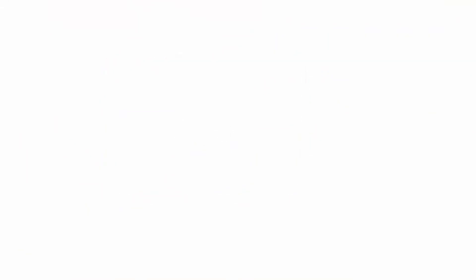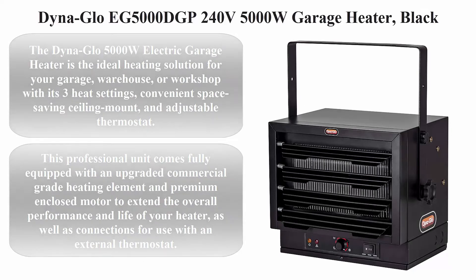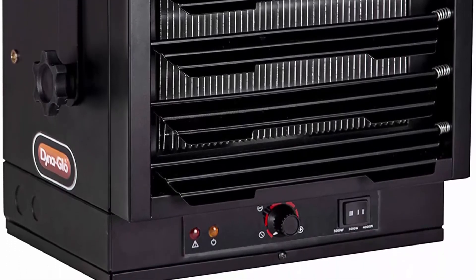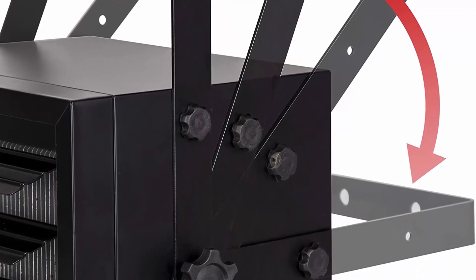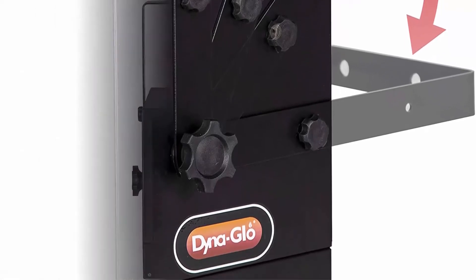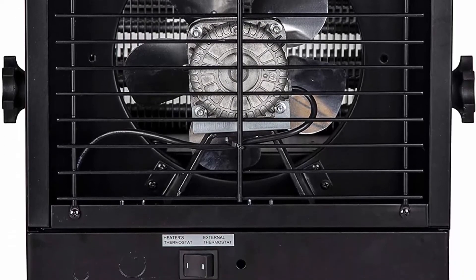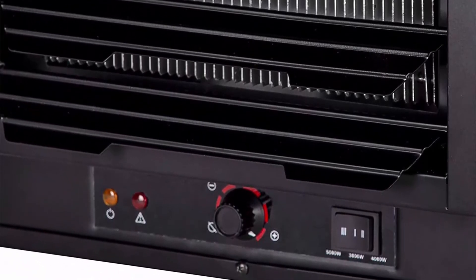Top 2: DINNA GLOW EG5000 DGP240V5000W Garage Heater, Black. The DINNA GLOW 5000W Electric Garage Heater is the ideal heating solution for your garage, warehouse, or workshop with its 3 heat settings, convenient space-saving ceiling mount, and adjustable thermostat. This professional unit comes fully equipped with an upgraded commercial grade heating element and premium enclosed motor to extend overall performance and life of your heater, as well as connections for use with an external thermostat. Portable, lightweight and easy to carry, the EG5000P provides 17,065 BTUs while efficiently heating areas up to 500 square feet.